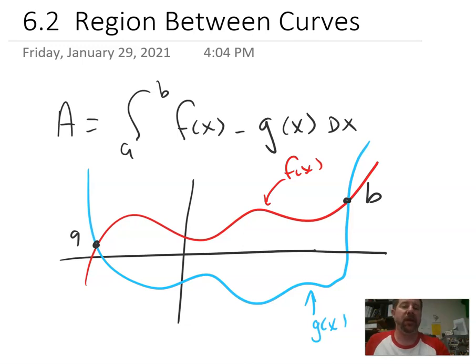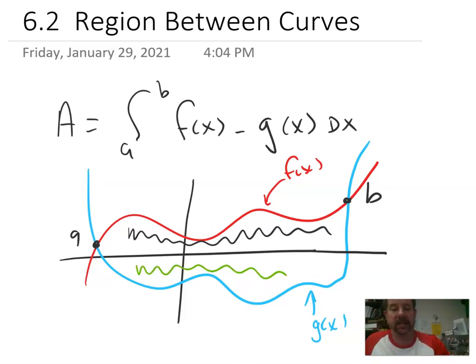But if you were just to do the integral of f of x, that would give you the area underneath the red curve to the x-axis. And then if I did the area underneath g of x, from a to b of g of x, that is the area from that to the x-axis. And again, because underneath it would be a negative number, when I go minus a negative, it would make it positive and give me the entire area under that.